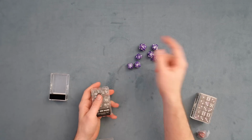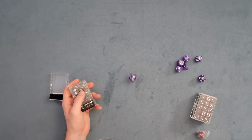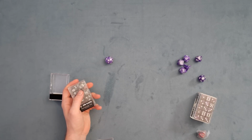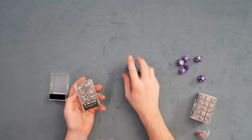I believe... Oh, look, that's a 1, so we have to throw it out or throw it in the freezer. And that's just a 9. We can deal with a 9. That's a 15. That's a 9. Likes the 9s. That's a 4. It's not good. No, that's a 10. Okay. Oh, that's a 20. That's a nat 20. Nat 20 is not bad right now.